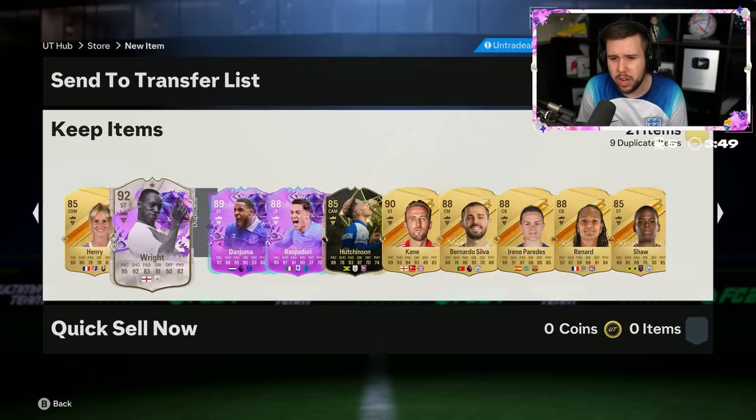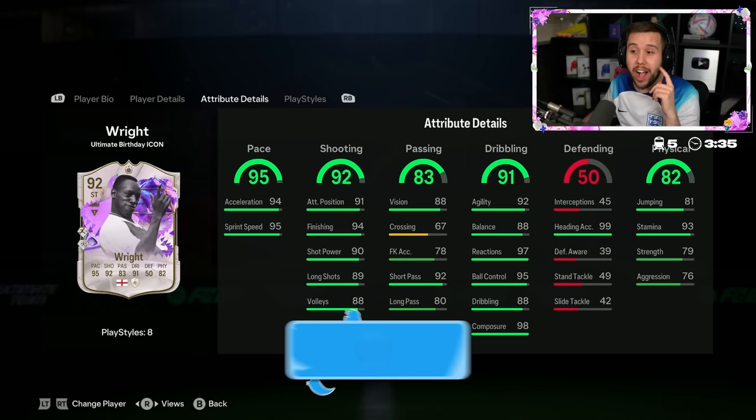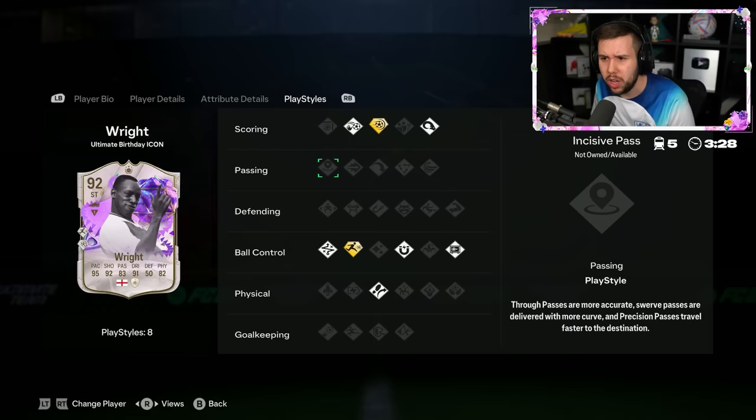Ian Wright. It's not bad, right? Yeah. 700. That was no pun intended, by the way. 700,000 coins. Wait, is this the 5-star skill move version? It is. Okay, that's actually nice. That's actually pretty solid. I was not expecting to see him. He looks like a very good card, by the way. 99 heading accuracy as well. Whoa. Power shot, rapid plus, technical.